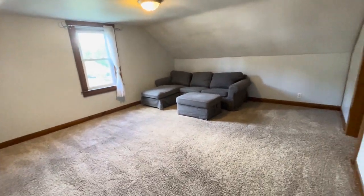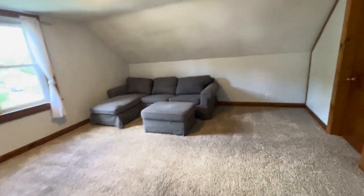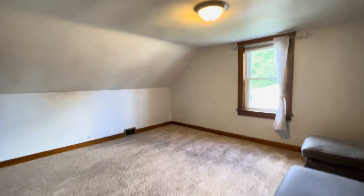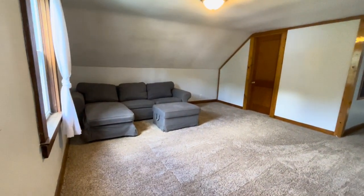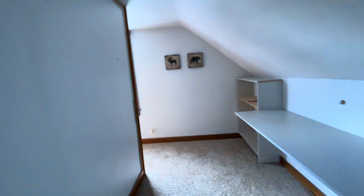We have a dormer roof, but this is a really nice size up here. This could either be bedroom number three, a master, or a big family room. You also have another big walk-in closet here. That was me hitting my head trying to get you the best shots for this video — don't worry, I'm not bleeding. And over here too — nice big space. There's additional storage right here. There's storage tucked everywhere in this house; I really like that.